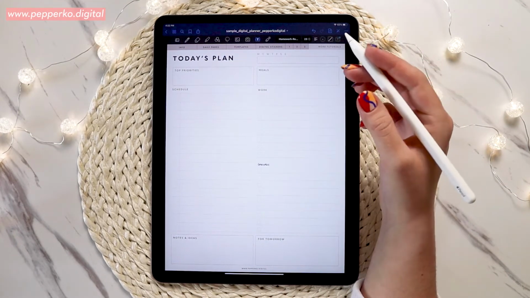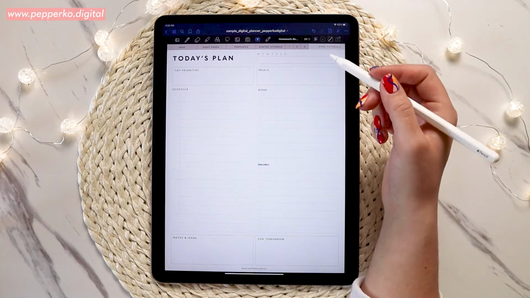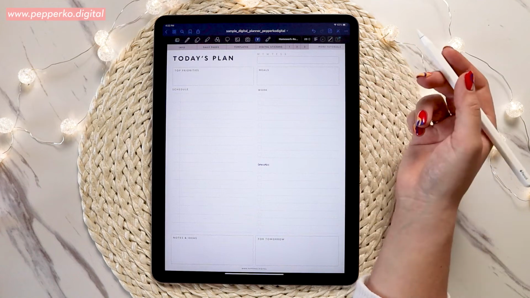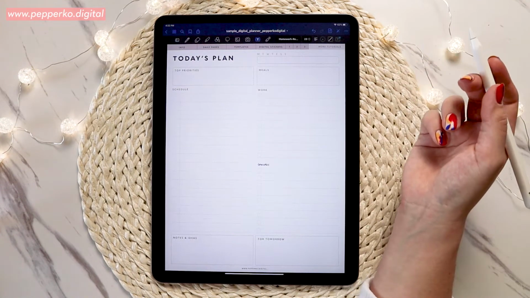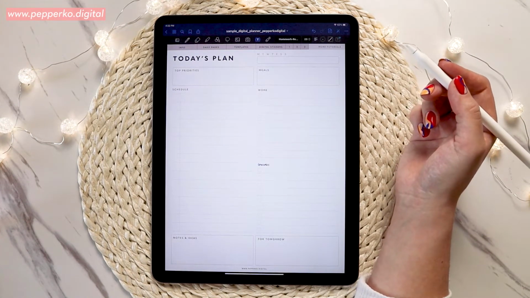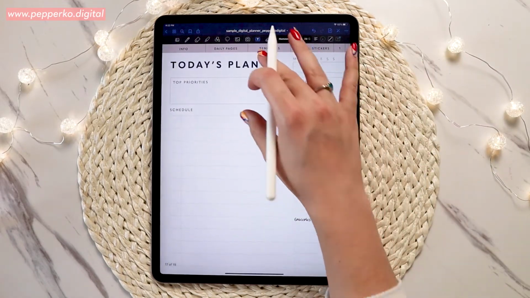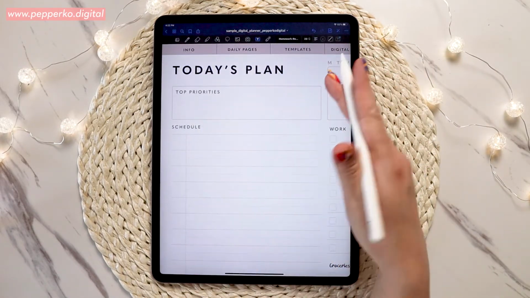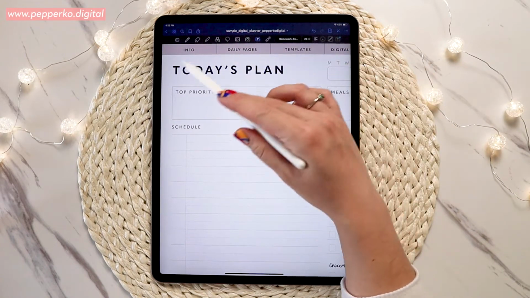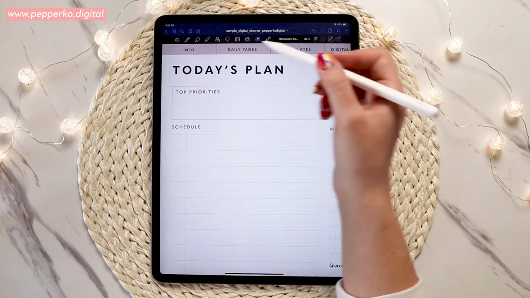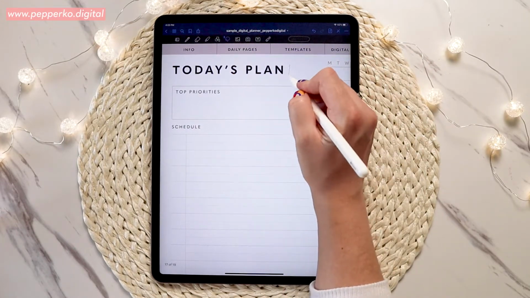Like I mentioned, you can use a Bluetooth keyboard with your iPad or tablet to be able to quickly and easily type. If you're going to be doing a lot of writing in your planner, then I would recommend looking into using a Bluetooth keyboard just for the convenience of it. So let's go ahead and do another example of how you can customize the page. Say that up here you just want it to be a different font, you want something a little more your style, and you can just do the same concept.